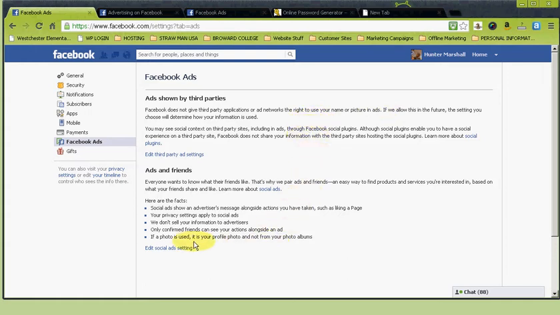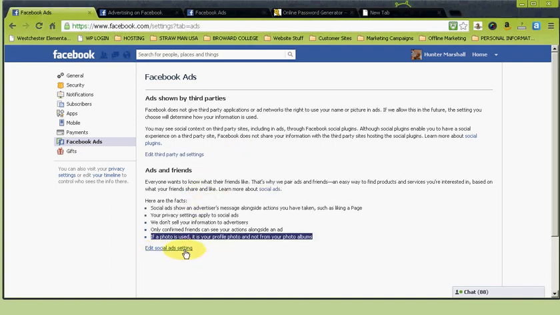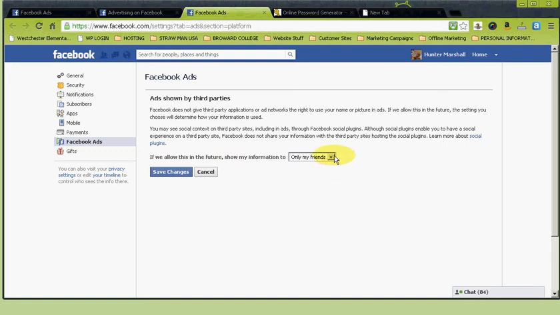And so remember again down here, if a photo is used, it's going to be from your profile photo. So use tasteful profile photos. But you can also opt out of those things, and that's by using this link right over here, edit social ad settings. You can edit that, and it says if we allow this in the future. Facebook does not, and this is the same thing they said before, you can edit all of this.